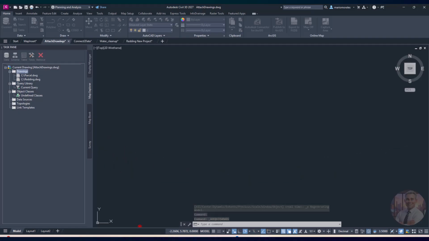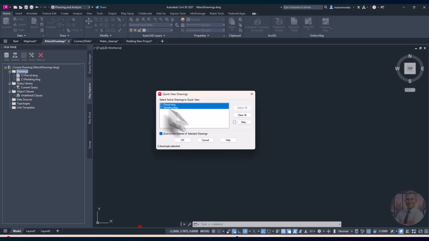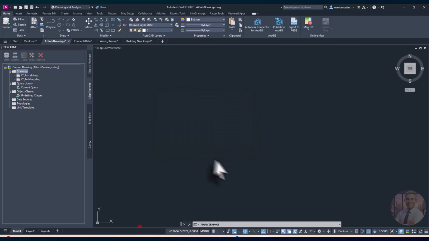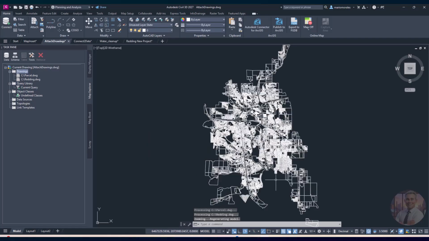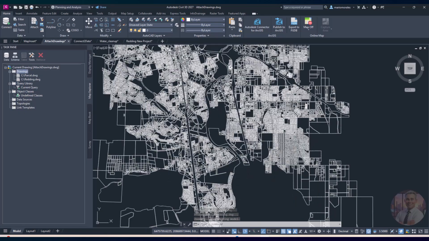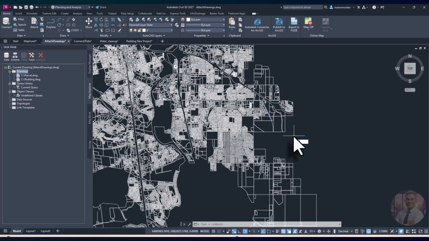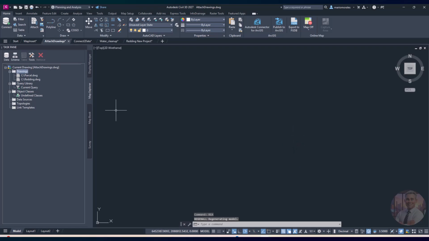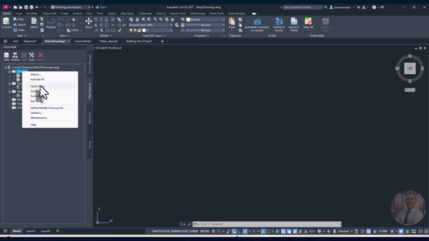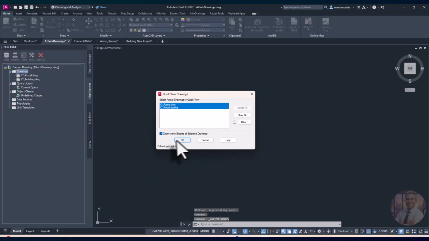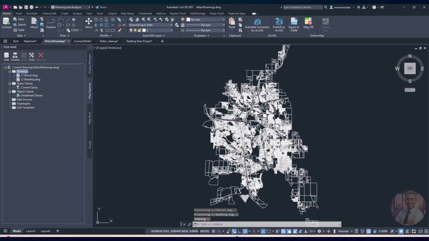and by the way, it just pulls up a dialog saying, which one do you want a quick view? I said select all. Okay, and look, there's all of my data. But when I click on it, it's a single object. Okay. The other problem is if I do a regen all, hotkey REA, enter, it goes away. It's not actually in my file. I didn't insert it. It's not a block. So I can come over and go quick view, select all of those, boom, there it is.